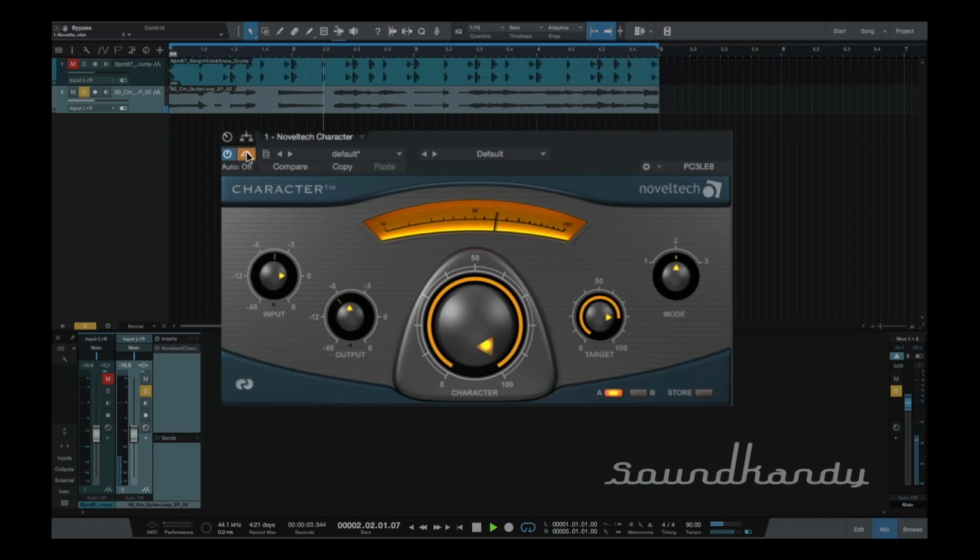Obviously this is on bypass, so that's how we're going to A-B it. Let's see what this sounds like if we go to 1.